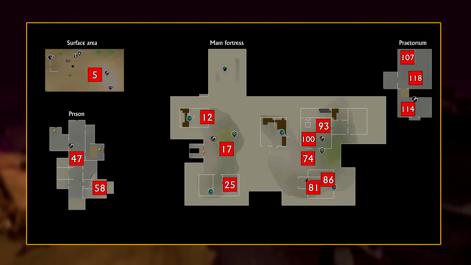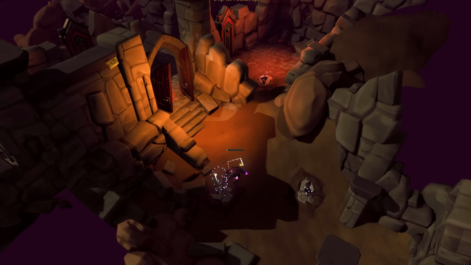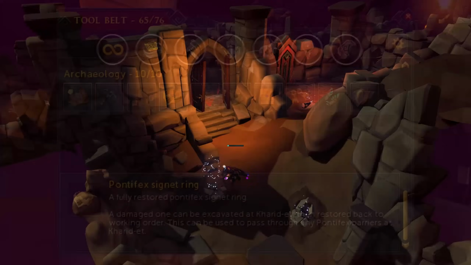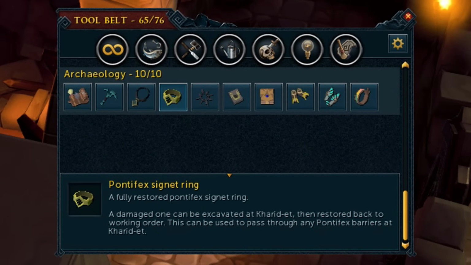Levels 58 to 60 Archaeology, you're going to be excavating in the Caraded prison. You'll be excavating at the Carcerem debris behind the barrier, which does require a restored Legatus Pendant. If you don't yet have this, go back to the level 47 spot, excavate it, restore it, add it to your tool belt, and then cross the barrier to the level 58 spot. While excavating here, you're also going to want to save a single Pontifex ring, restore it, and add it to your tool belt, as this will give you access to the barrier near the chapel.